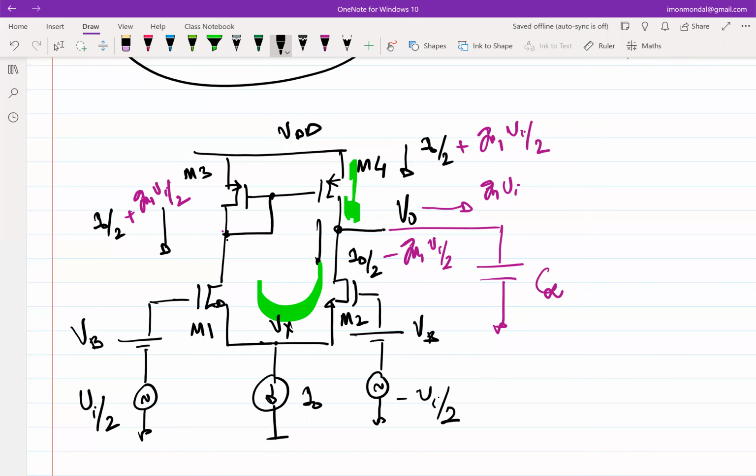So there will be no incremental quiescent current, and hence its common mode gain will be 0. Okay, but if your I0 is not ideal, you have a GDS, then you will have GDS of I0, then you will have again an incremental common mode gain, right? So those things we did with differential pair with resistive load, and all those analyses are valid in this case also. Okay, fine. So this is as far as the short circuit current gain is concerned, but we also need to find out what is the effective output impedance, right?